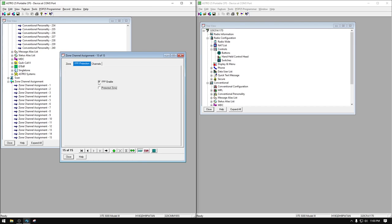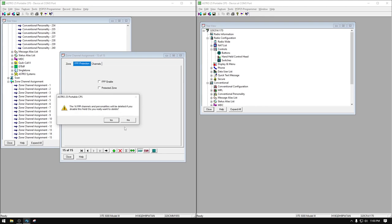In order for you to delete this zone, you have to disable FPP. CPS will not allow you to delete the zone if it's an FPP zone, and then it asks you if you want to do that. And it will delete 16 FPP channels and personalities because this is no longer an FPP zone. So let me cover that again. In order for you to have front panel programming, the zone that the channel is in has to be FPP enabled.